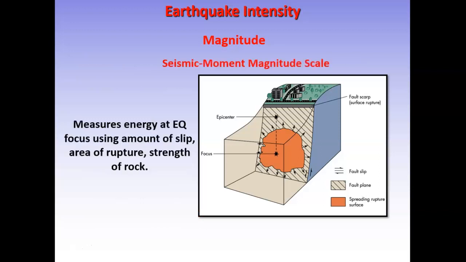Both of these give us some information. So the seismic magnitude can be read from a seismogram, but now we're looking at the slip, the amount of area that moved and all that kind of stuff, and the rocks and the strength of things, so we can get a better idea of energy release. If you want to read a little more about it, you can click the link. The USGS has a little story about why we use this scale and not the Richter scale anymore.